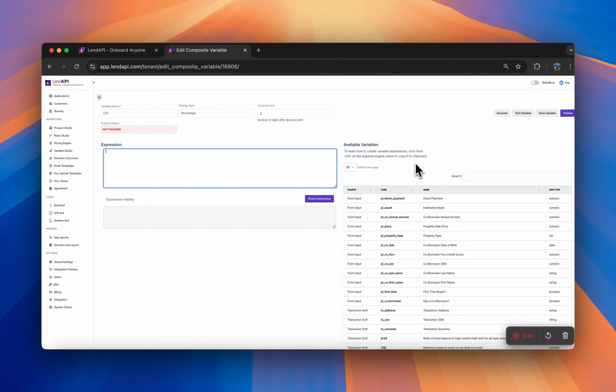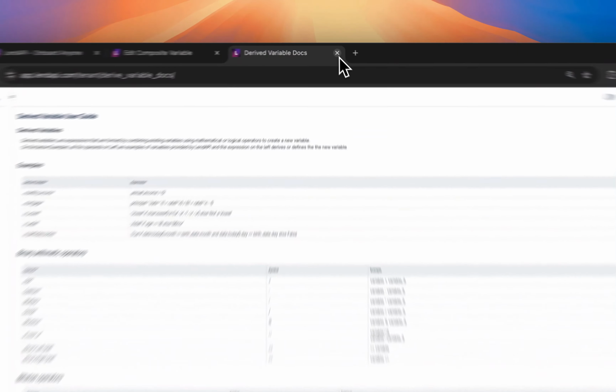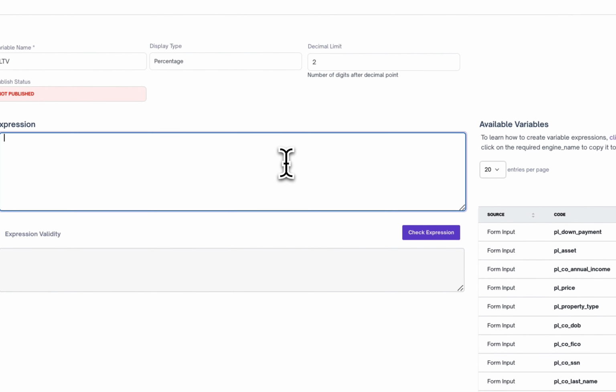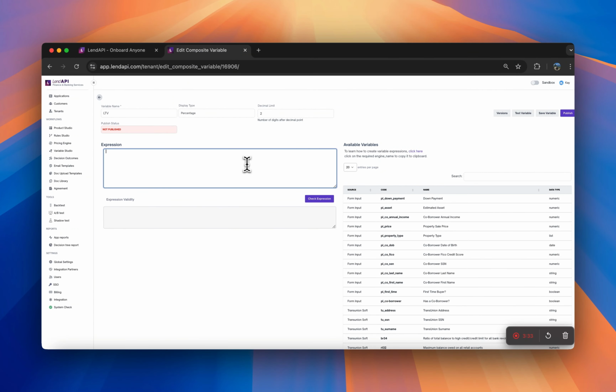And of course, you always have the capability to check exactly what is offered in the derived variable utilizing our documentation. So for the LTV, or loan to value, we are going to be leveraging a couple of different criteria. The first of which, to calculate an LTV, is usually the loan amount over the sale price of a home.